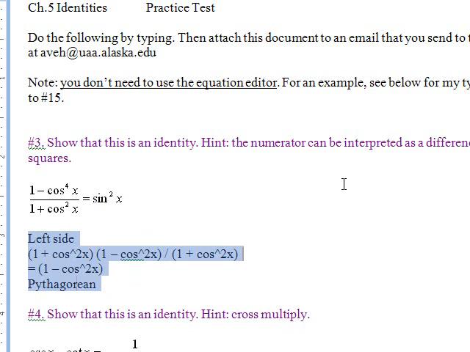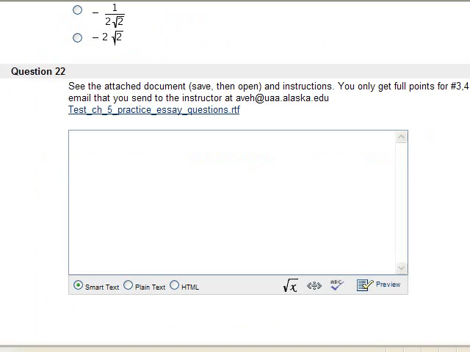and this is what I ask of students to do. Type this out just the way I do it. You don't have the luxury of handwriting it. Using an equation editor would be asking too much. You don't have to figure out how to use an equation editor just for this problem or for these problems, but just typing straight on the keyboard is required. And then you can leave it either in this document and email it to me, or I can go back to the test and go to this last question, and this is for question 3, where I just added that in.